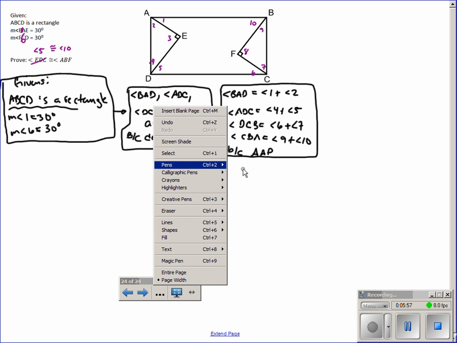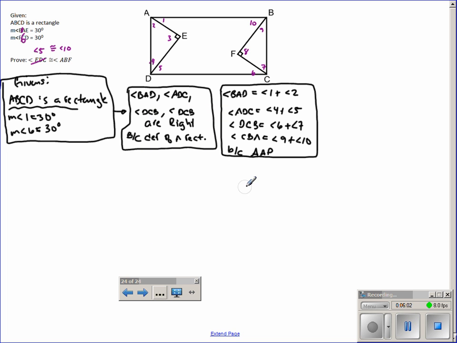Getting into the actual body of our proof, we have to show angle 5 and angle 10 have the same measurement, but we're really starting up here at angle 1 and down here at angle 6. You can probably note that this is a symmetric diagram. If I go from angle 1 to angle 2, then use a triangle to get angle 4, then use angles again to get 5, I'm doing the same thing over here. I'm going to use the fact that it's 90 degrees to get 7, the fact it's a triangle to get 9, and the fact it's 90 degrees again to get 10. So I don't have to write this in two separate steps. I can combine those steps.